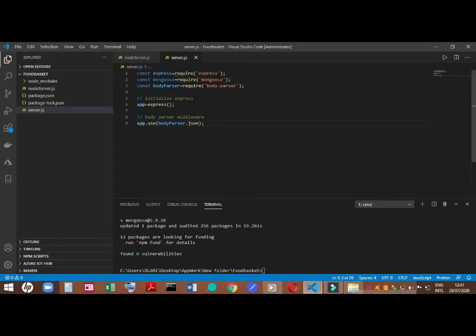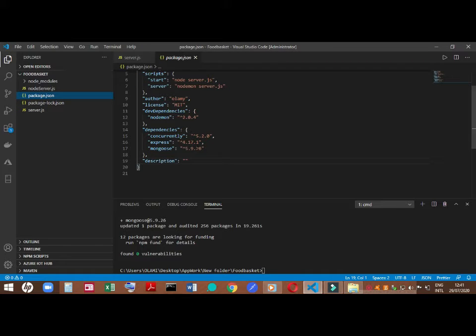Now, if you are making use of an Express version that is lower than 4.16, then this can stay like this. But if you look at my package.json, I'm making use of Express 4.17.